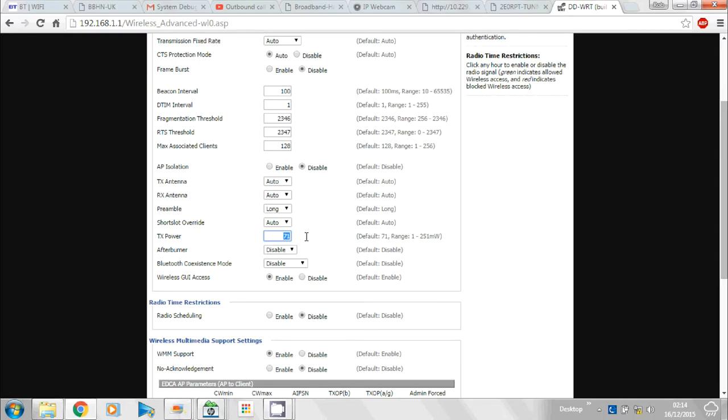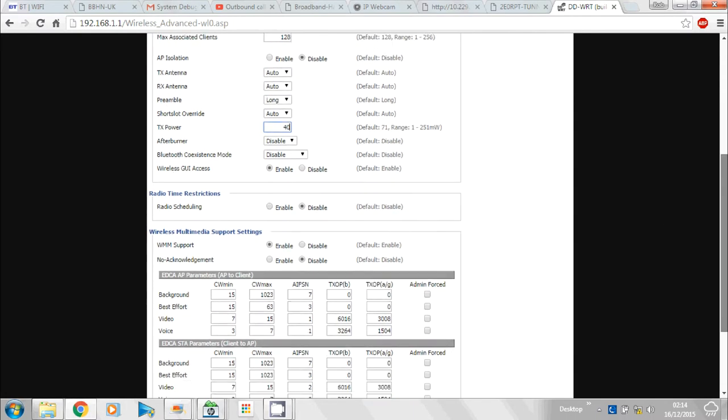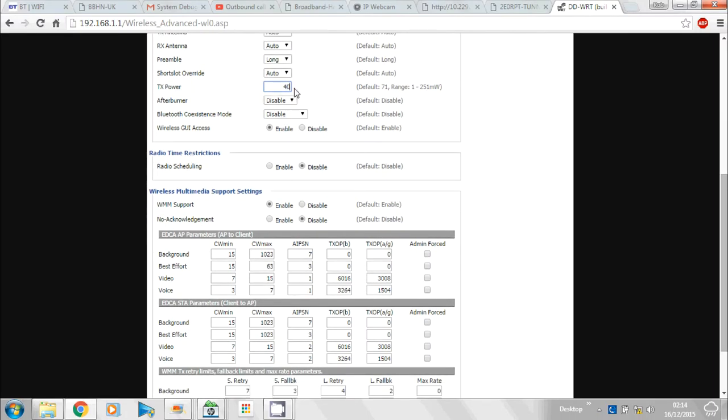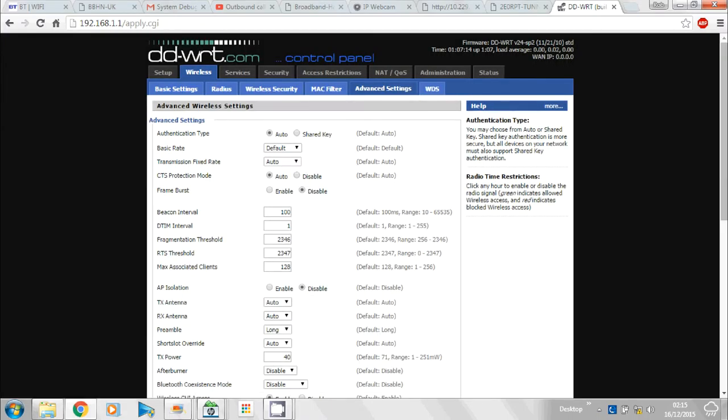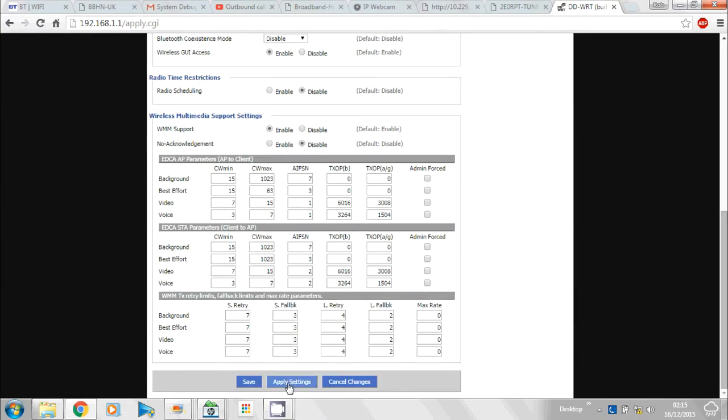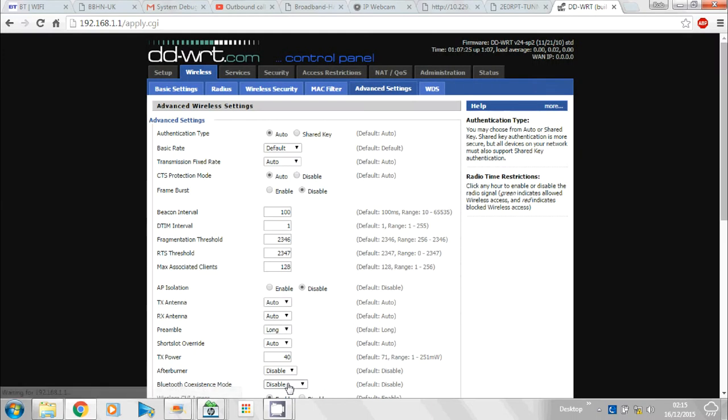I found out that mine quite adequately covers my location on 40. So a huge reduction in the TX power. That gives me just less than full signal just outside my property, so more than enough power. And I'm reducing the power on the channel far away from my node, to try and reduce the RF around my node. Can't say the same for your neighbours and all that lot, but Wi-Fi systems do seem to coexist very well. So I'm going to hit apply settings, and that's it. We're done. That is that part of it, setting up the wireless router.